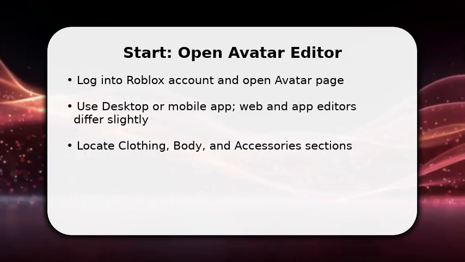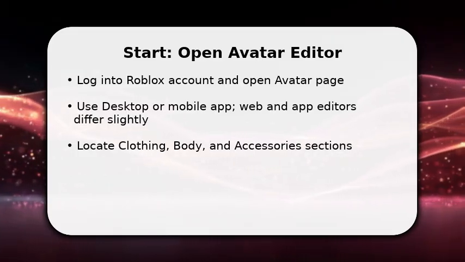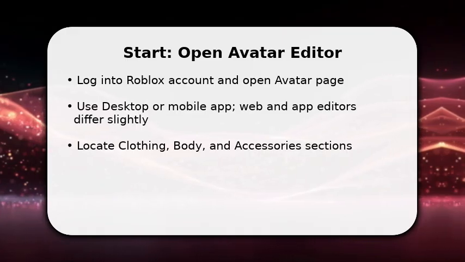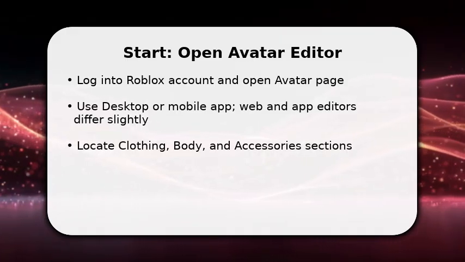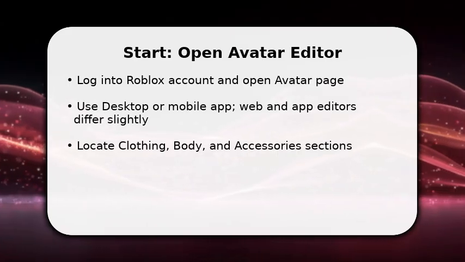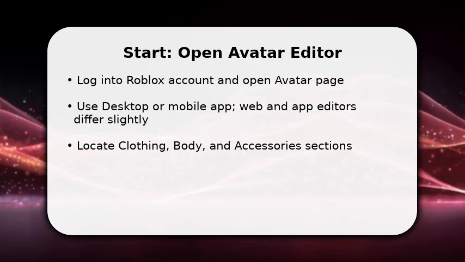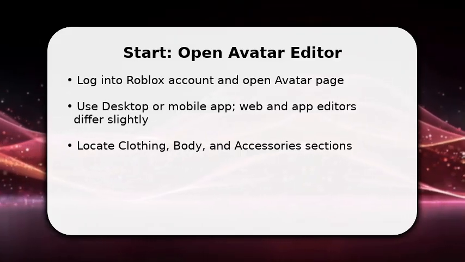You begin by opening the avatar editor on Roblox so you can control each worn item. Once there, inspect clothing, accessories, and body tabs. These house what you wear. Click accessories to see hats and gear, and clothing to view shirts, pants, and t-shirts. Make sure you're editing the correct outfit slot, otherwise you'll change the wrong saved outfit.